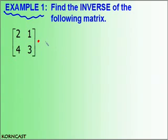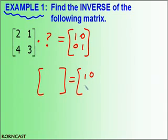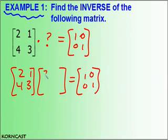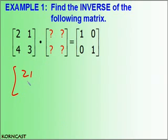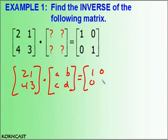In example 1, we're going to find the inverse of this matrix. We need to multiply this matrix by something to give us the identity matrix. Since we need a 2 by 2 result and we have a 2 by 2, this something has to be a 2 by 2 matrix, meaning we need to find 4 unknowns. I'm going to use variables for those — the same process I used in my identity matrix lesson — using our knowledge of matrix equations and regular systems of equations to find A, B, C, and D.